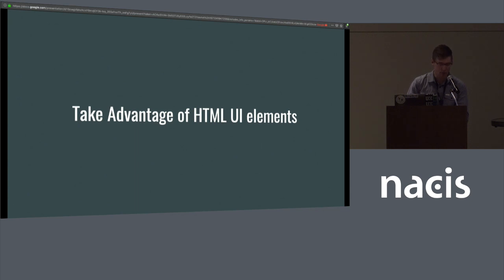This next one isn't so much related directly to print, but I think it's a valuable thing to know if you're creating maps in web browsers and you want to be able to reuse your code. Say you have a dozen maps that you want to make of the same area, but you might have a different data layer for each map. You can use HTML UI elements that we interact with every day on web pages to help you with that.